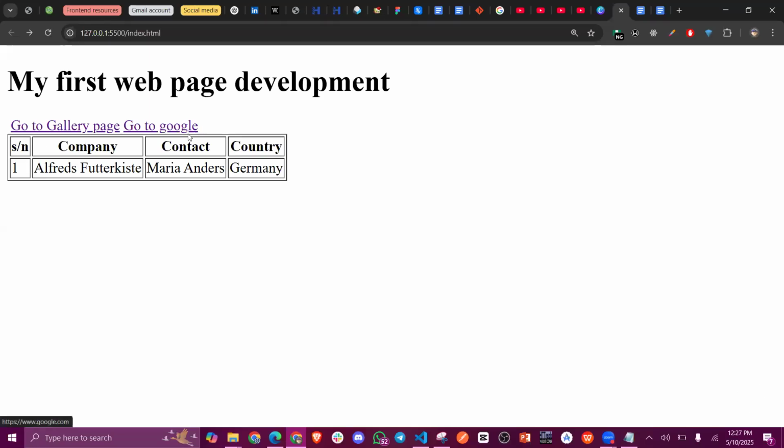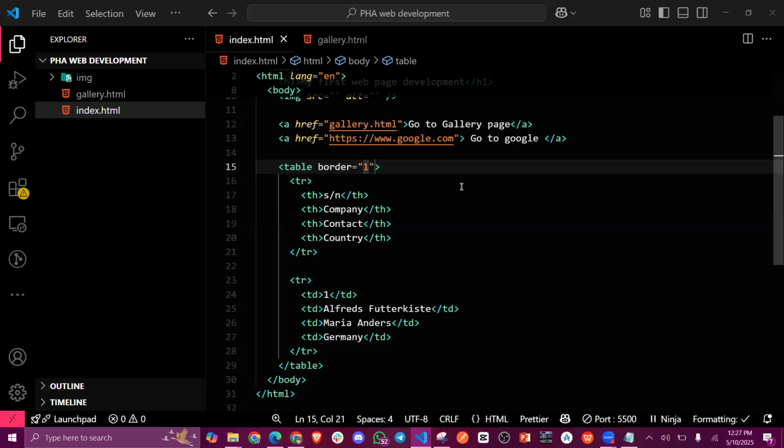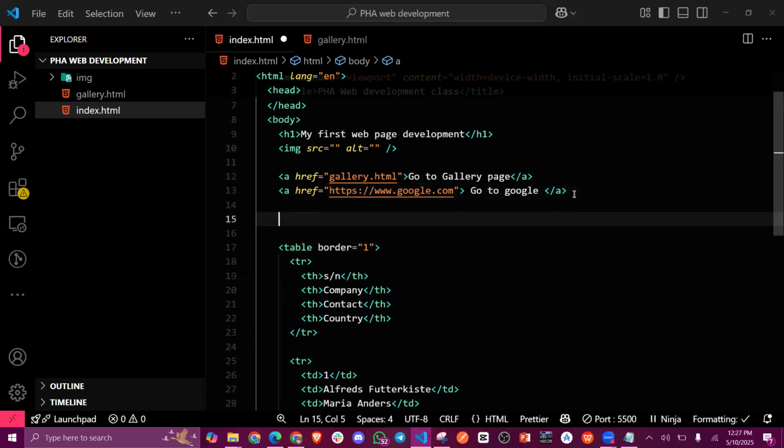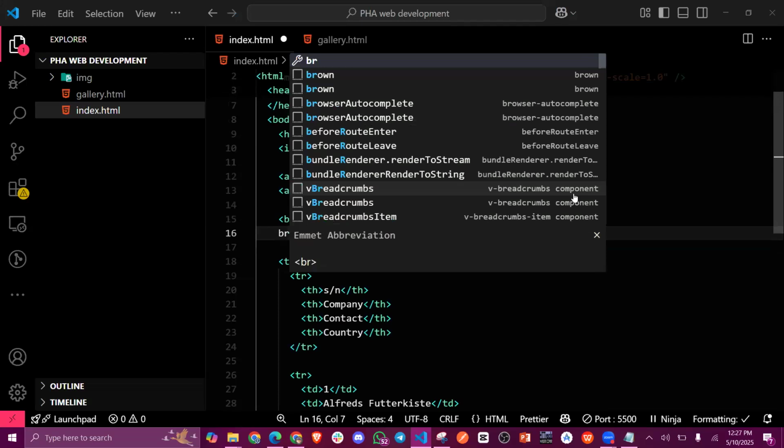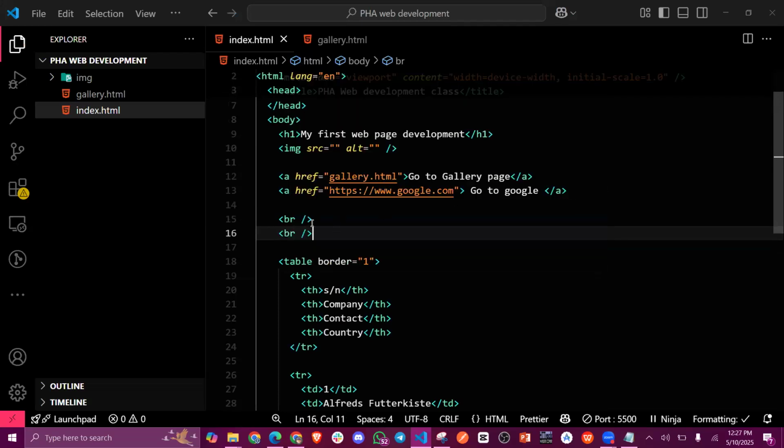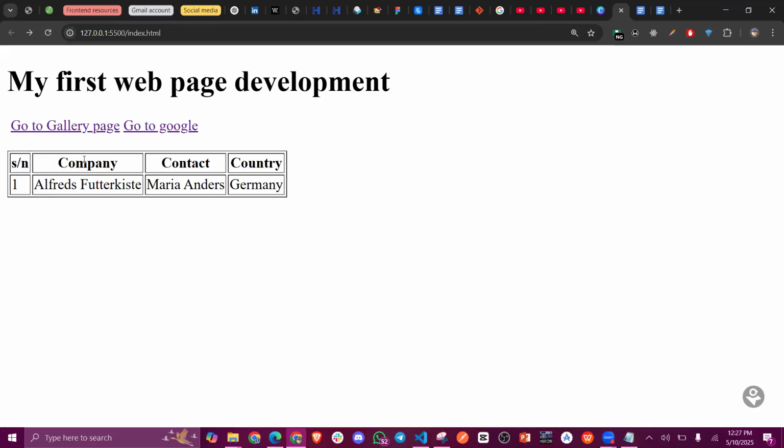I see that. So I want to generate a space between this at the top and this one here. If I want to do that, I will just come here and use BR. BR means line break. If I come to the next line and I use BR again, it means line break. It means that it will break all this table to the next line. So if I come here, can you see it now? So it's left a space here.